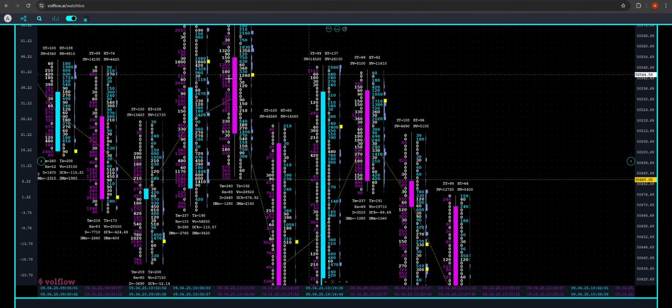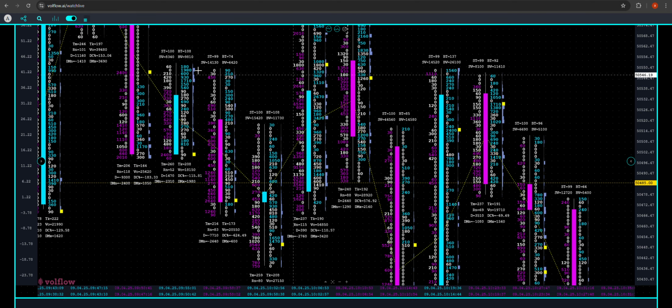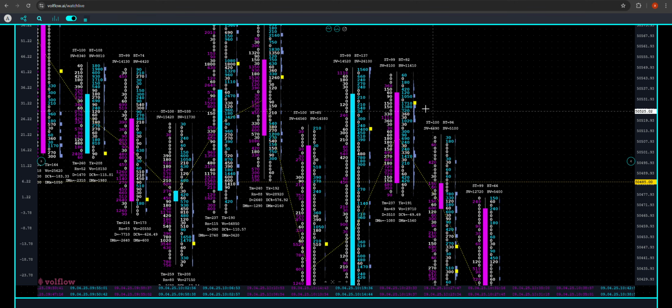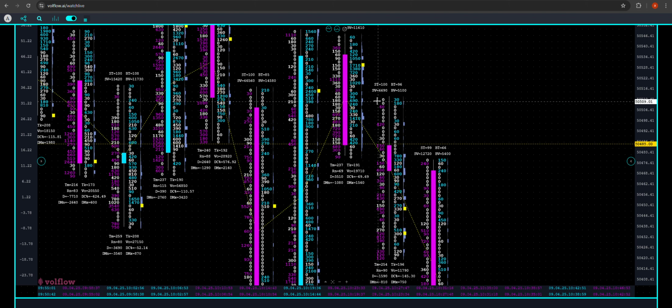So what happened? Where is the rejection? Obviously this is the zone where a lot of volume previously happened, so the buyer will pull the market till here. And what happens here? Let's see. 1500. 2400. This is a good number, right? Then 1700, yellow line. So anything, when you see a red line forming below the yellow line, that's a simple strategy, right? That's a rejection. Sellers have entered, and you enter your trade.